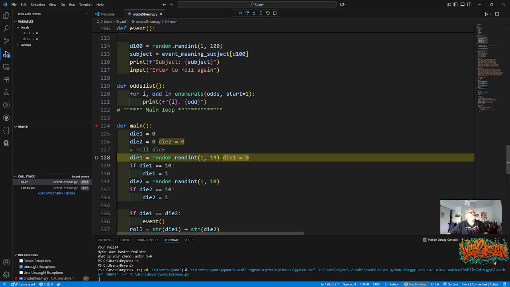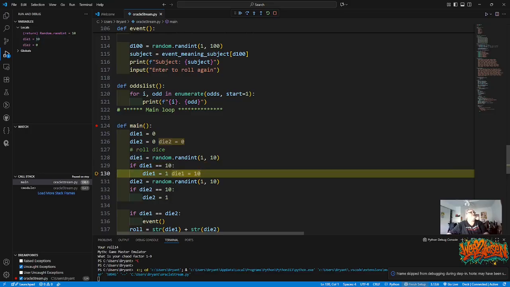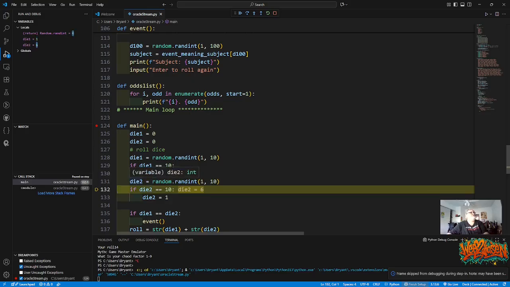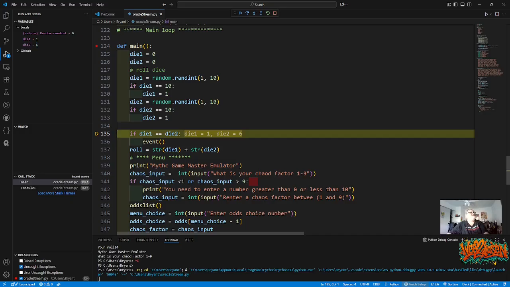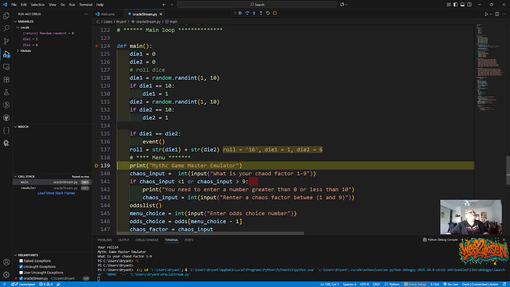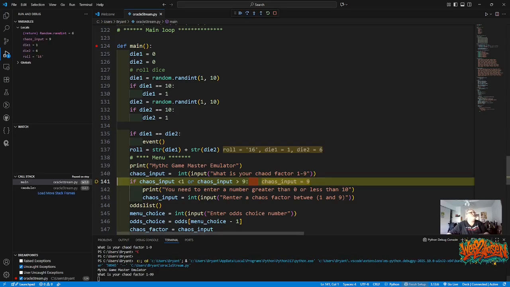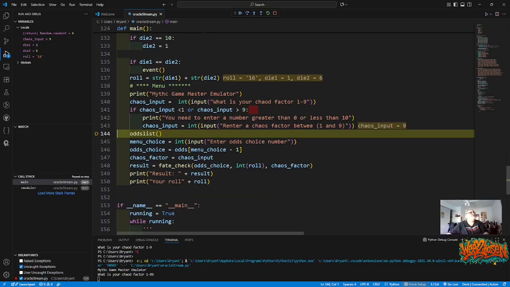Okay, so 0, 0. So what's this die? That's a 10. So you're going to see this happen. So die equals 1. What's this one? So that's a low number. So that's going to be 16. So roll's going to be 16. And then we're going to say 9. And then we're going to check that, which will be fine.